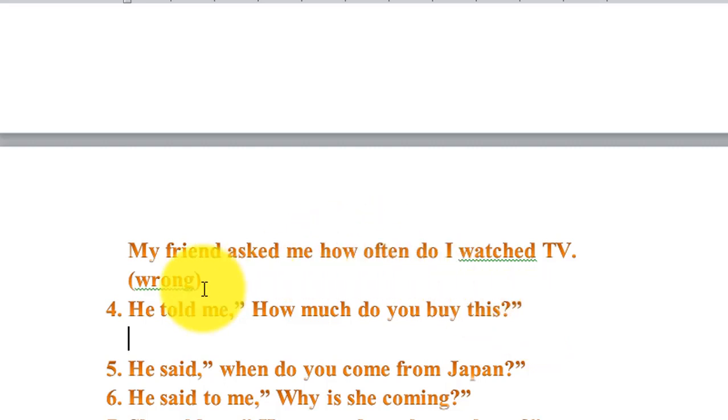"He told me": this reporting verb is for a reporting command, so we use it there. It's not the correct reporting verb for the direct question or reported question, so we have to convert this reporting verb into the appropriate reporting verb for the direct question. The first thing that we consider in my mind should be this one, please. Unless I change this one, I cannot report this direct question as a reported question. Changing it is not enough. So here it changes to: he asked me how much.